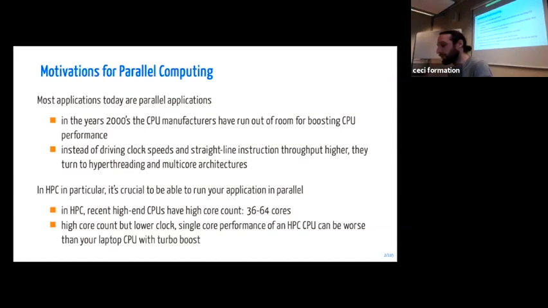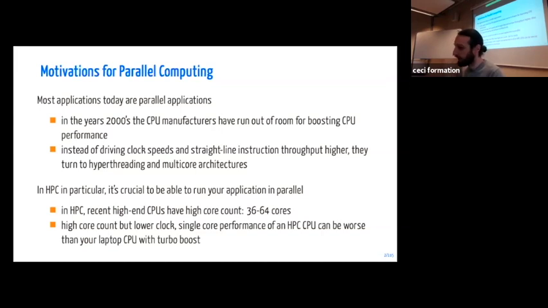You have 36 or 64 cores, depending on the vendor. A consequence of this high core count is that, in order to manage power consumption, most of the time these CPUs have a lower clock than consumer CPUs. That means your laptop CPU with turbo boost can have better single core performance than your average HPC CPU. So if you want to exploit all these cores, you need to program in parallel.